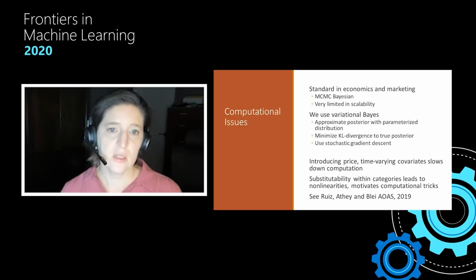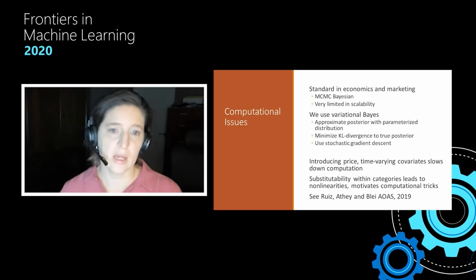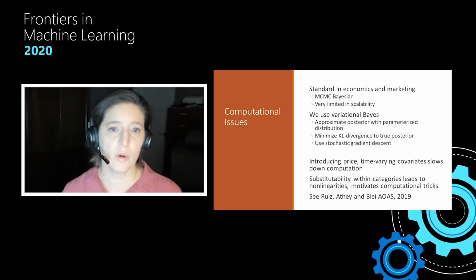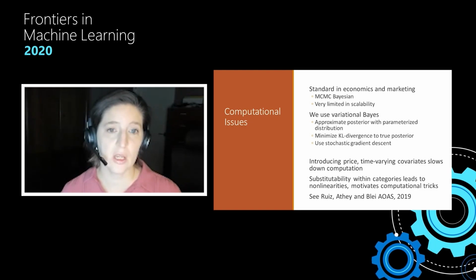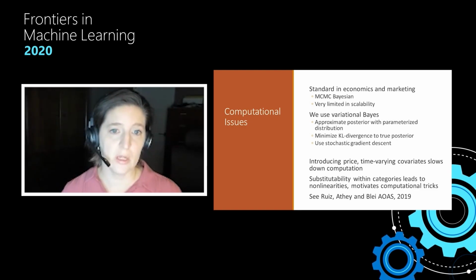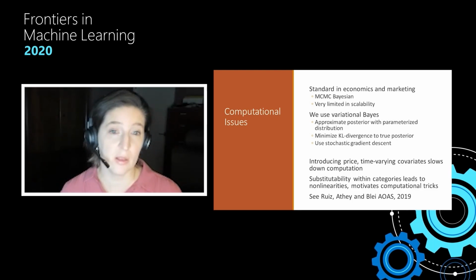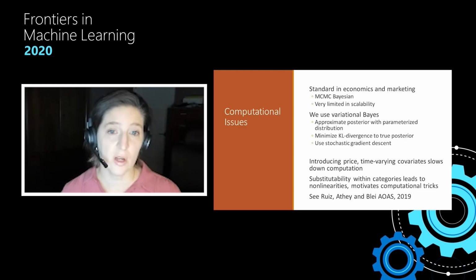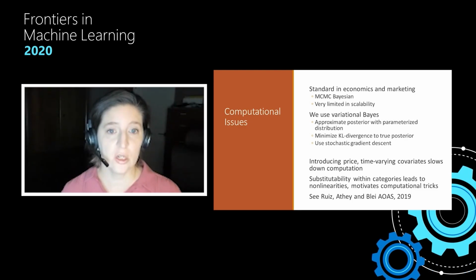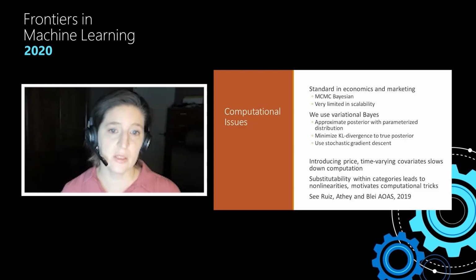One of the reasons that this type of model hasn't been done in economics and marketing in the past is that what was standard in economics and marketing, if you were going to do a model like this, would be to use either classical methods like maximum likelihood without very many latent parameters, or to consider Markov chain Monte Carlo Bayesian estimation, which historically had very limited scalability.